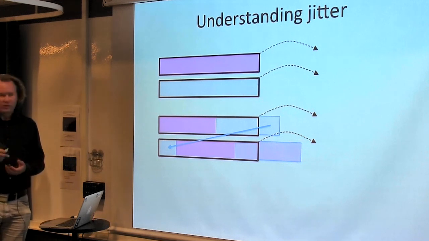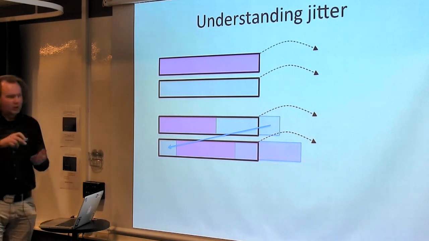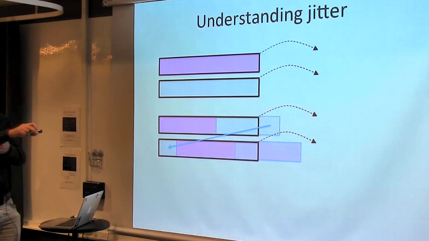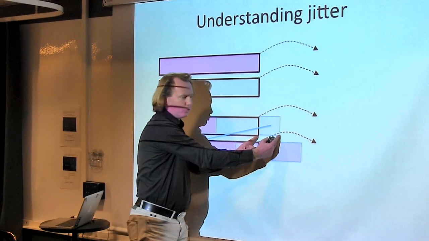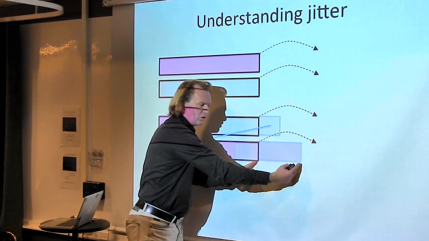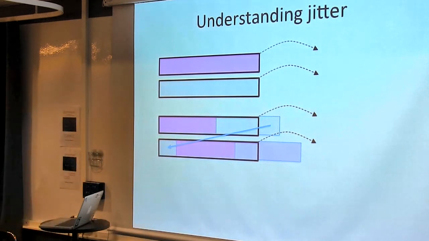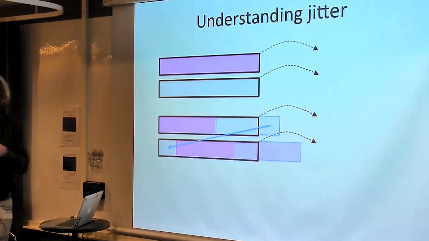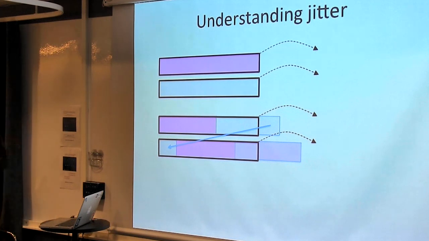So the problem is that at the time that I'm processing it, time has already passed considerably. Not only considerably, here I'm processing it this amount of time too late. Here I'm processing it this amount of time too late. So what happens if the block sizes of the processing do not match with the block sizes of how the data is being made available? I'm going to get jitter.